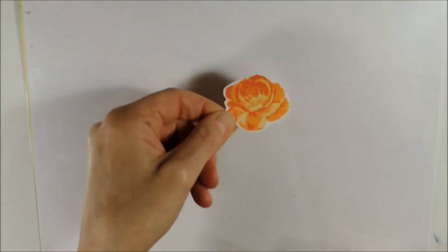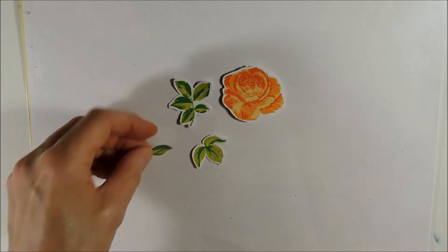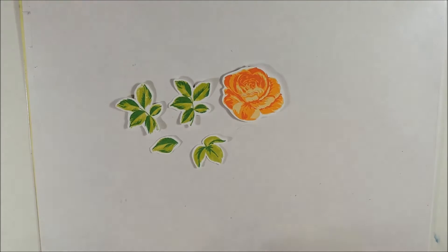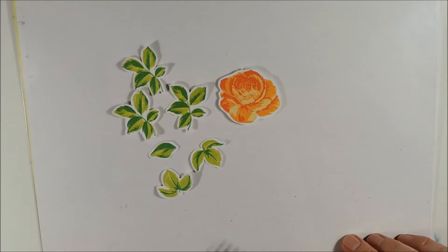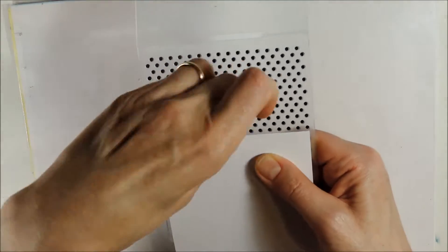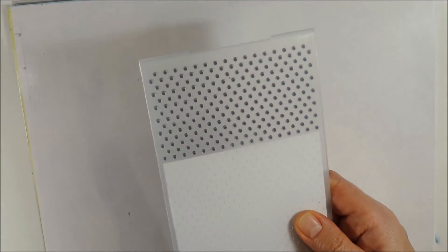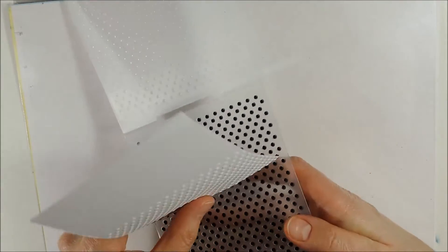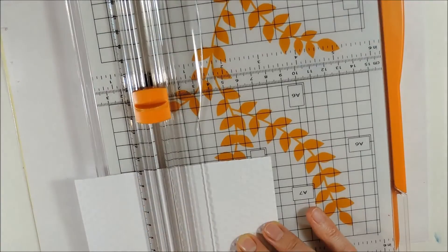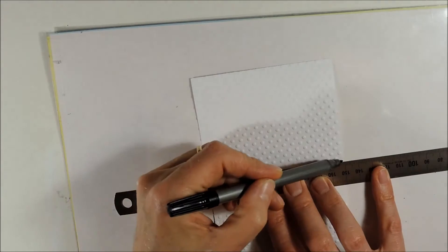After some fussy cutting the images look like this. For my card I have created one flower, three of the larger leaves, two of the mid-size leaves and one small leaf. To create my panel I am using this embossing folder and I am only embossing the upper part, then leaving about three centimeters and lining up the lower part again. Now I am scoring the edges of the spared-out part, which will help me draw a neat line using a black marker.